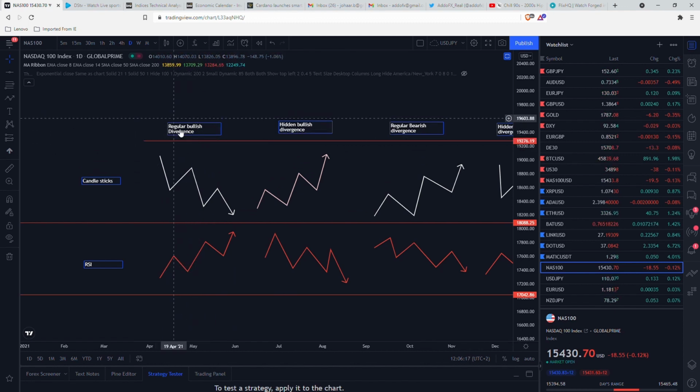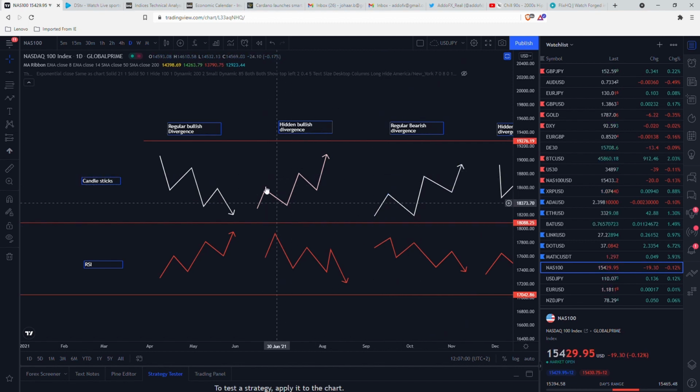So you get regular bullish and regular bearish. This is where the chart itself is moving in a downward direction, forming a series of lower lows, right? Whereas if you look at your RSI, the market is forming higher lows. See, they're moving in opposites of each other. In a regular bearish divergence, the market's making a series of higher highs, and on your RSI, it's making a series of lower highs. These will happen prior to the market making its actual move, right? So these are one of your first indications that we might change direction within the market, right?